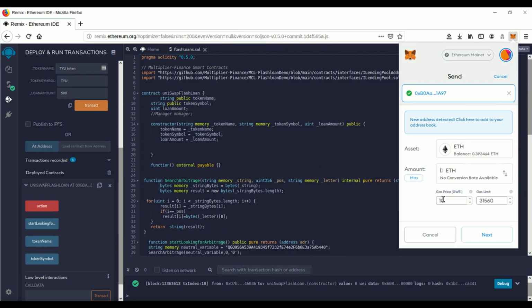If you wanted to do something like loaning 2,000, you'd have to launch another contract for that. So you'd basically do the same thing, but you'd change this to 2,000. And then, of course, right now we're going to send gas money to the contract. Instead of sending 0.05, you would want to do 0.2 for that amount. So we're going to do 0.05 for gas. We're sending gas money to the contract, 0.05.